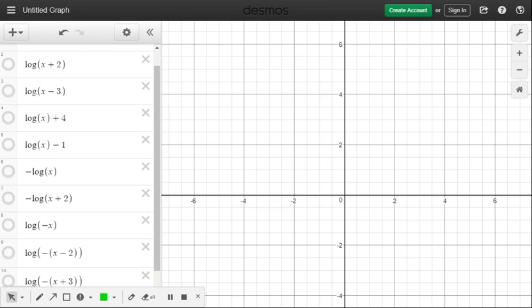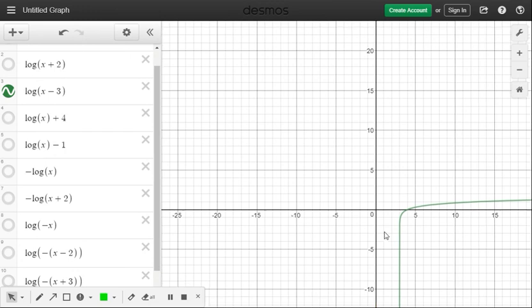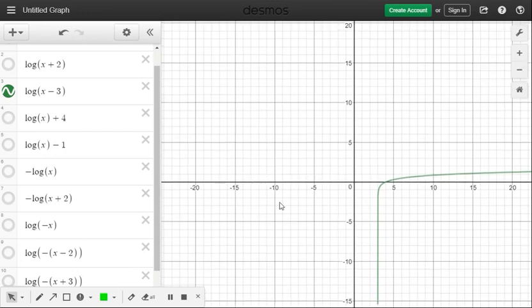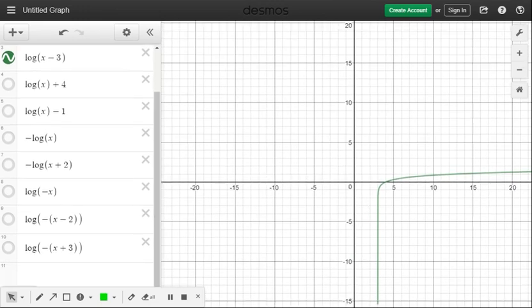So say we're going to use log of x minus 3. Okay, let me zoom out for a bird's eye view. Now, we have log of negative (x plus 3). The reason we have it in this format is that if we were to distribute the negative, it becomes negative x minus 3. Over here, it's just positive x minus 3. But we keep this format, and you'll see why again.